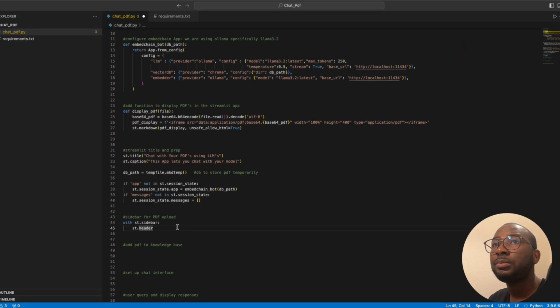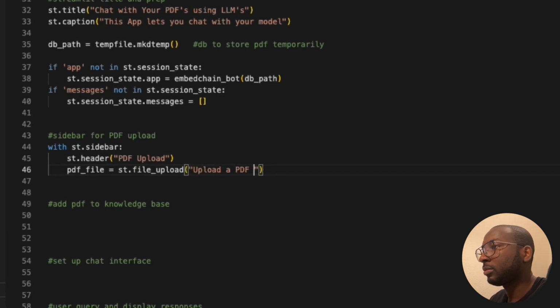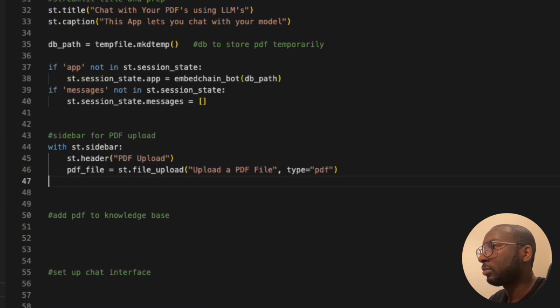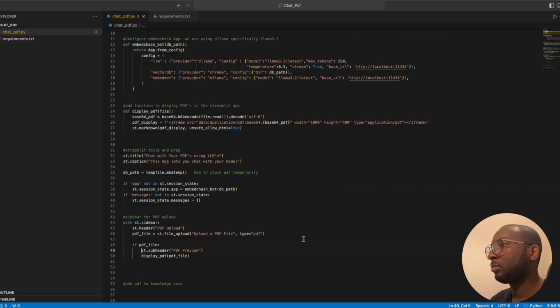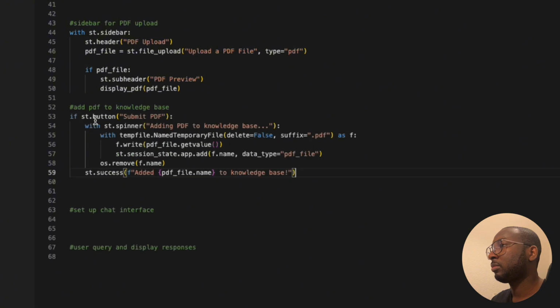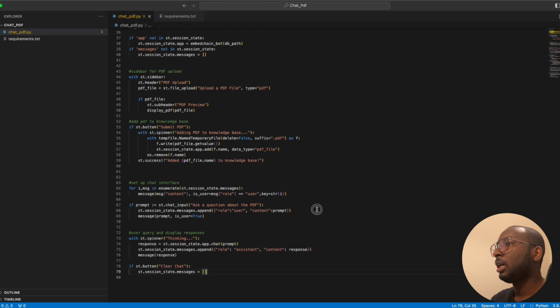What we want to do with the sidebar is to have a quick PDF preview of our document that we want to upload into our Streamlit app. Then when we do that, we can have a quick look, and then we would move it into our database at the end of the day, just to make sure that everything works fine. And yeah, we are done.